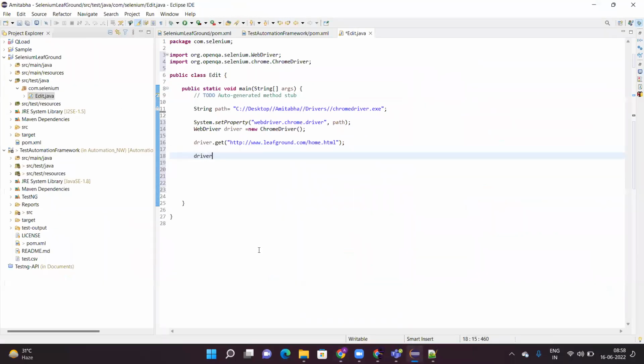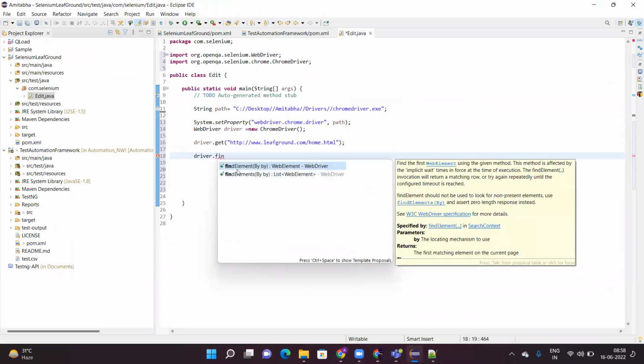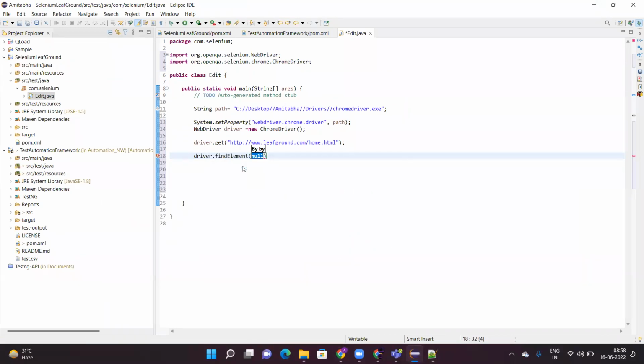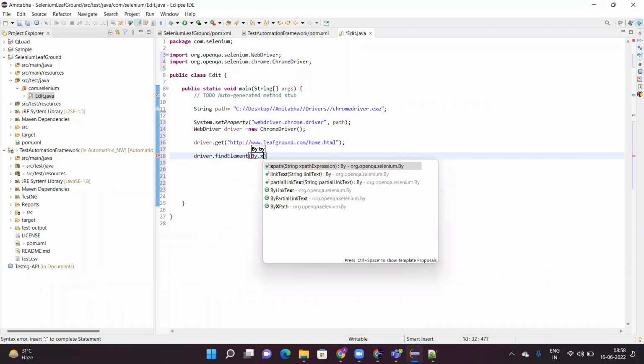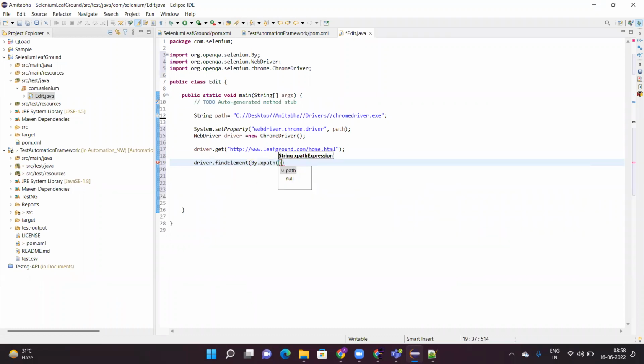So driver dot find element, you can see, right? Find element takes the parameter of By class object. So By is the class. With that, I'm calling the method XPath, which has a parameter of the XPath itself as a string. What happened here? I'll tell you again. So driver will now find the element by the help of XPath.